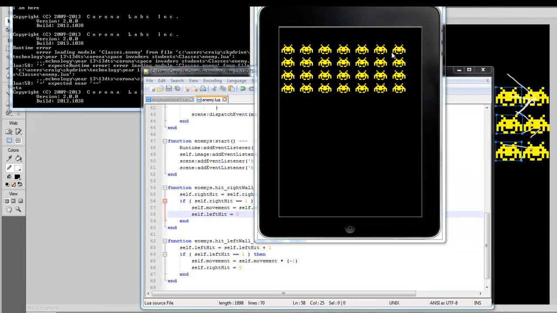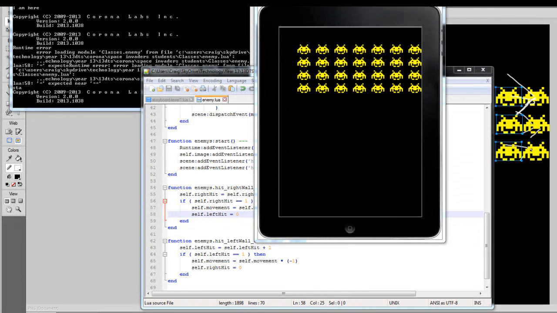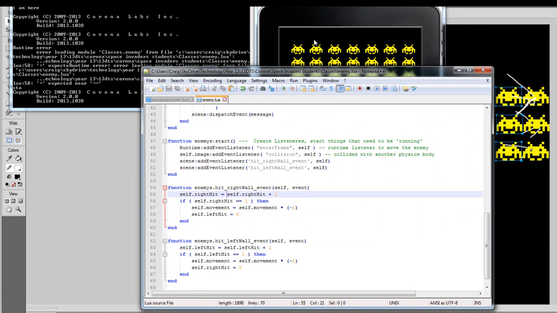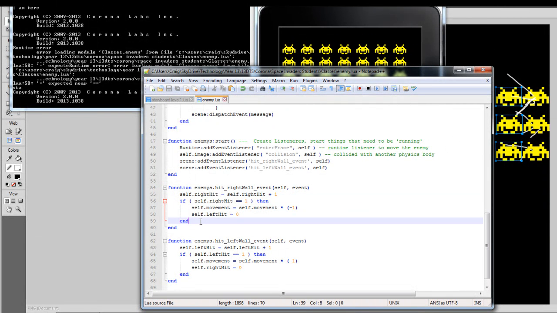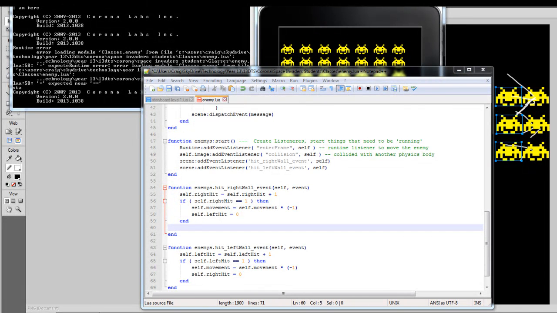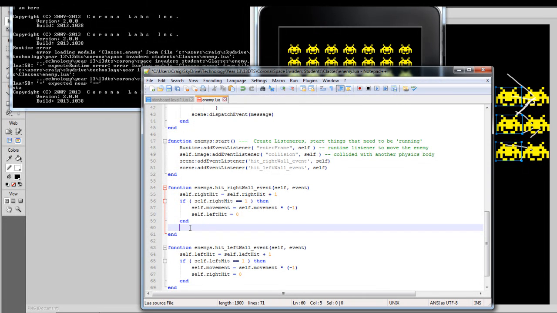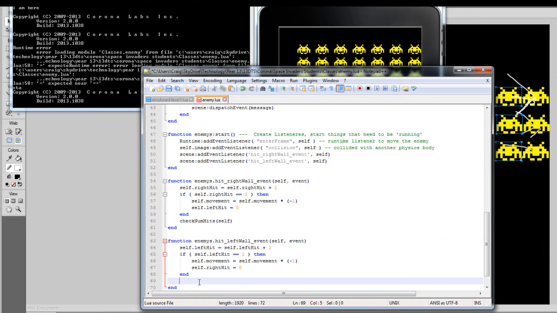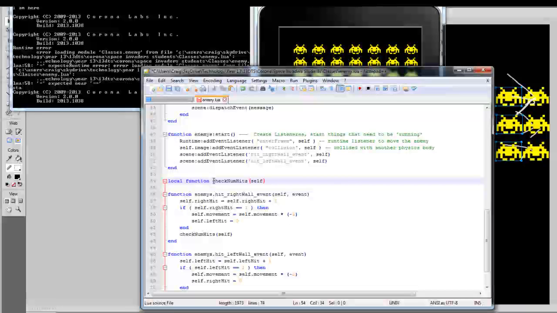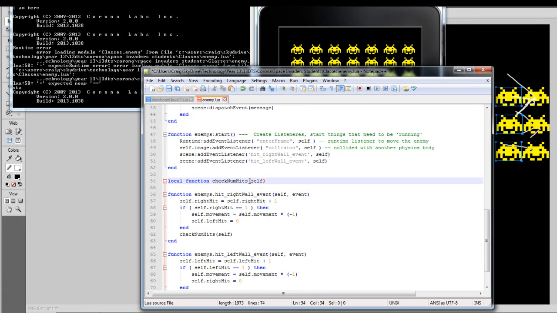It does this for a while, then drops down. So we want it to drop down. That'll just keep going forever, which is not very exciting for the player. The way I'm going to do that is I'm going to make a new function which is just going to check how many times it's hit the wall. I'll put that in both of these. So I'm going to make a new local function. We'll just make it above those two. We'll end that.